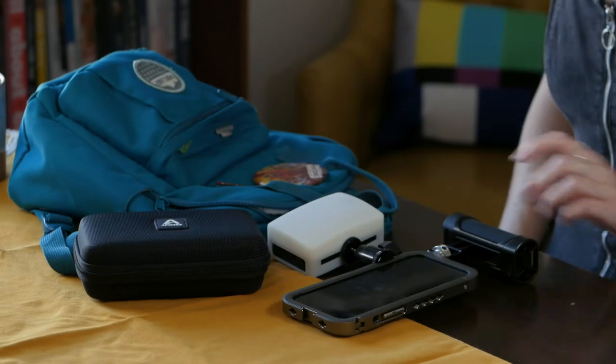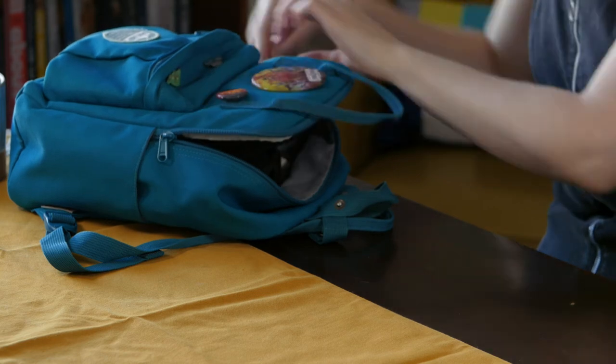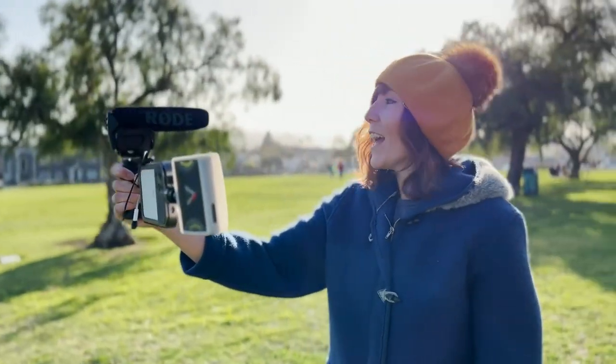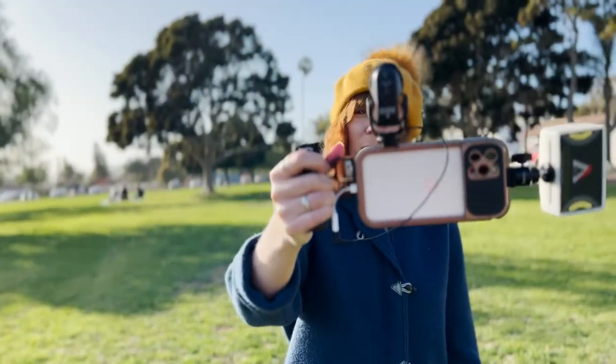The coolest part about all of this is that all this gear fits easily inside a bag or a purse. So when you're traveling, you're not over-encumbered with gear and you can just pull it out quickly and shoot. Having the option to still get good quality footage without worrying about my camera getting knocked around at a busy event or being heavy to carry is a game changer. Plus, I used to always worry about my camera gear when I'd leave it behind in a hotel room, so the fact that I can carry this all with me always is a huge stress reliever.